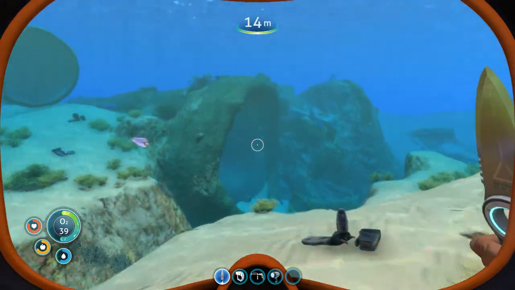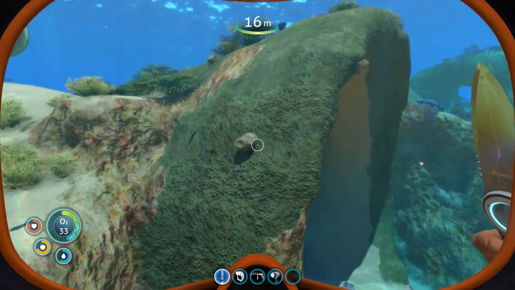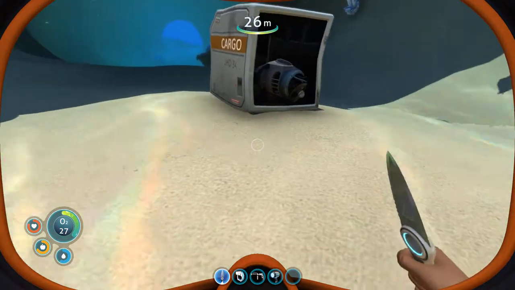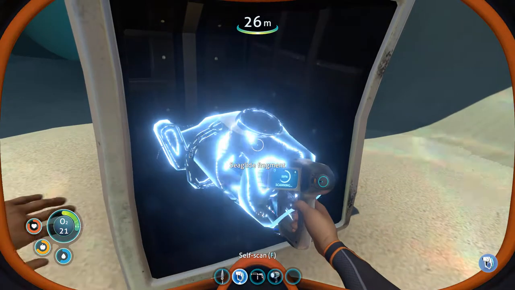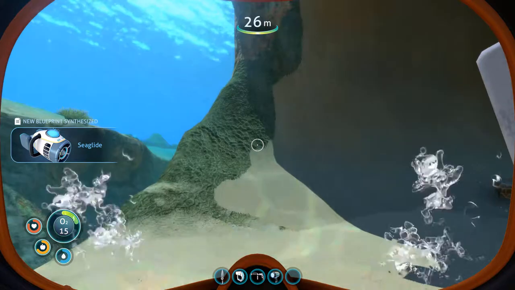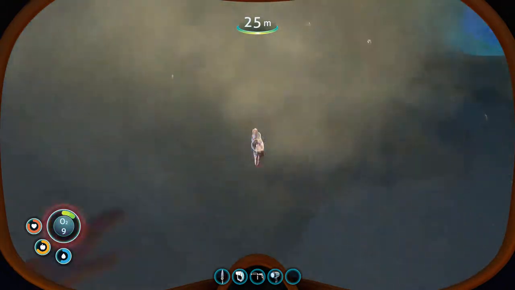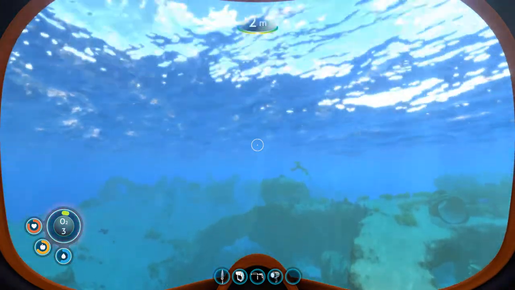This is full of stuff. Oh, and there's a thing down there. Definitely getting that. Titanium. Blueprint acquired. Scanner, scanner, scanner. Oxygen. Oh, we can. Yes, we can make a sea glide. Yes. Still haven't found any silver or gold.